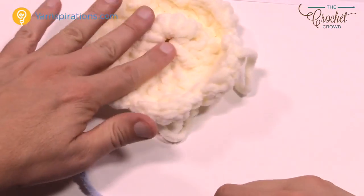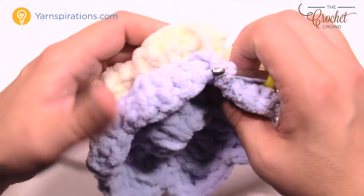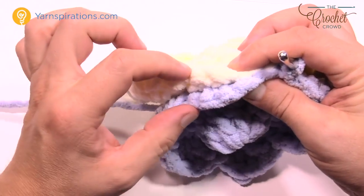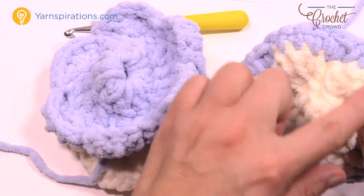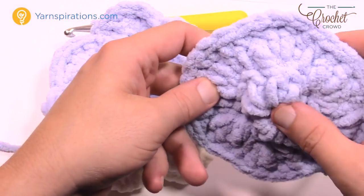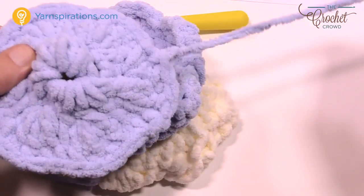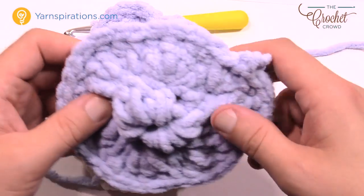And then you're just going to slip it through. So this is the right side, this is the right side, so put the wrong sides together and sandwich them together and just start joining everything stitch to stitch with a single crochet, and you'll end up like the small cloud that we did. So there's the join that you see right here, and there you go. Once you go all the way around, leave an extra long tail here, and then this will just attach to the mobile ring at the top just like that.